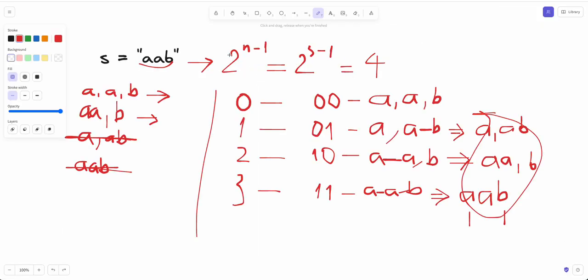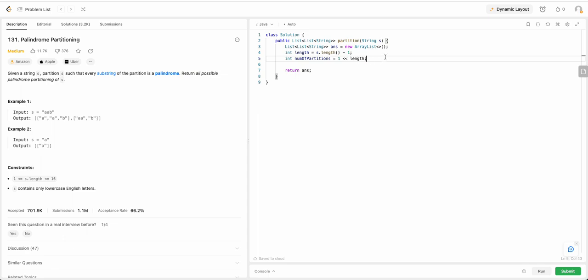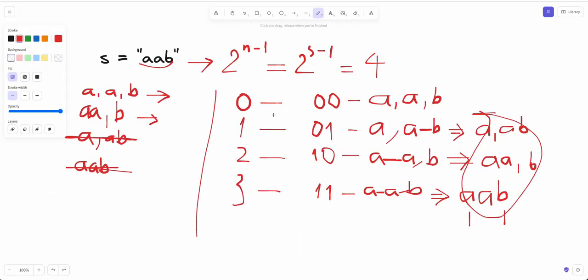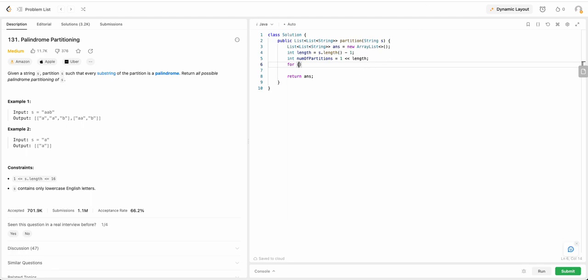That is the one shift left, it means 2 to the power of n minus 1. Okay, and we will have a for loop from 0 to the total number of partitions - 1. Right, it means for int bitmask starting from 0, bitmask less than numOfPartitions, bitmask plus plus.